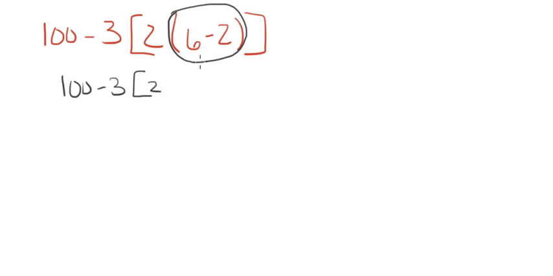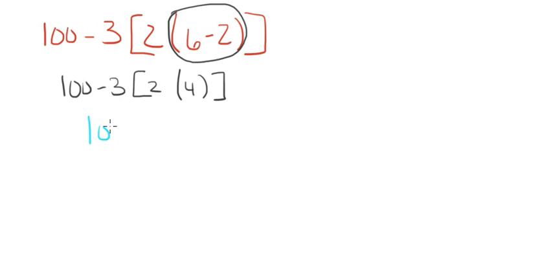Now I'm getting rid of the parentheses as I'm doing this problem. 6 minus 2. Well, excuse me, I'm actually still going to have brackets here, because I have a number in here without a multiplication or division sign or something. So it's going to be 6 minus 2 is 4, and then I close my brackets. So now, what is my next step here going to be? I have to do what's inside the brackets, right? And inside the brackets, I have this multiplication problem I have to do.